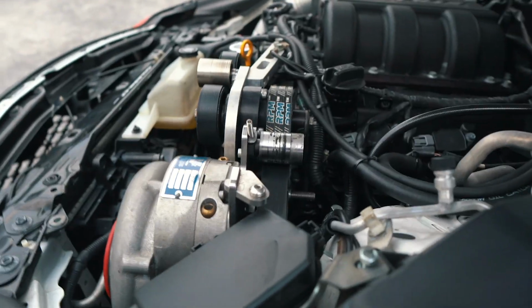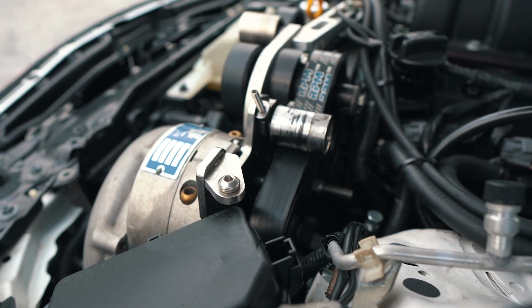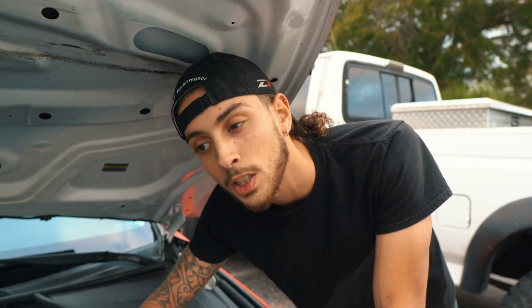So as you guys see, if you come back here, there's 4 different pulleys back here. One of them's a jack shaft pulley, one of them's the pulley on the rear of the supercharger blower. We got 2 tensioner pulleys, one's a top mount, one's a bottom mount from Stillen, the top mount's from Taiwan. The Stillen one is what I was having a problem with because of all the tension that we've had on top. What I'm having a problem with is the fact that the Stillen one is actually causing too much tension.